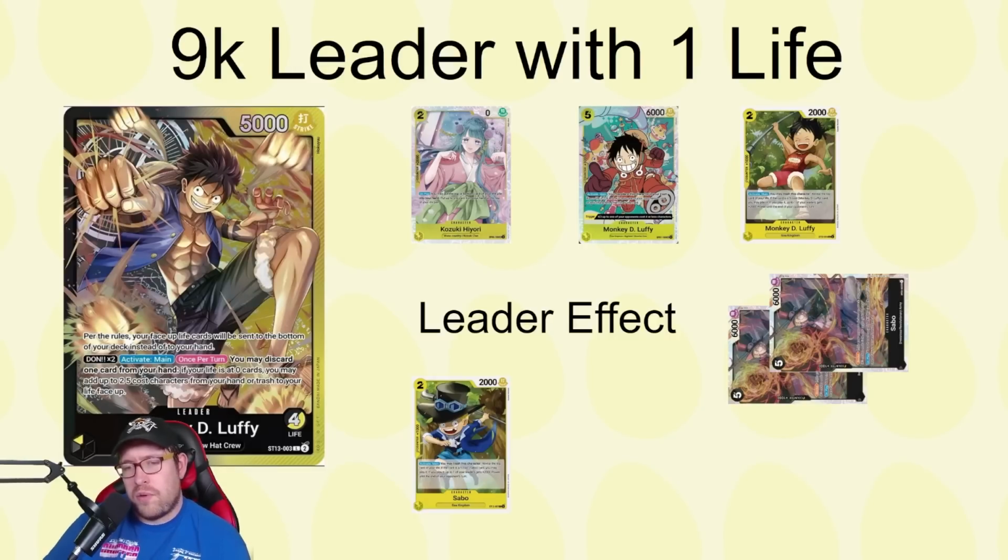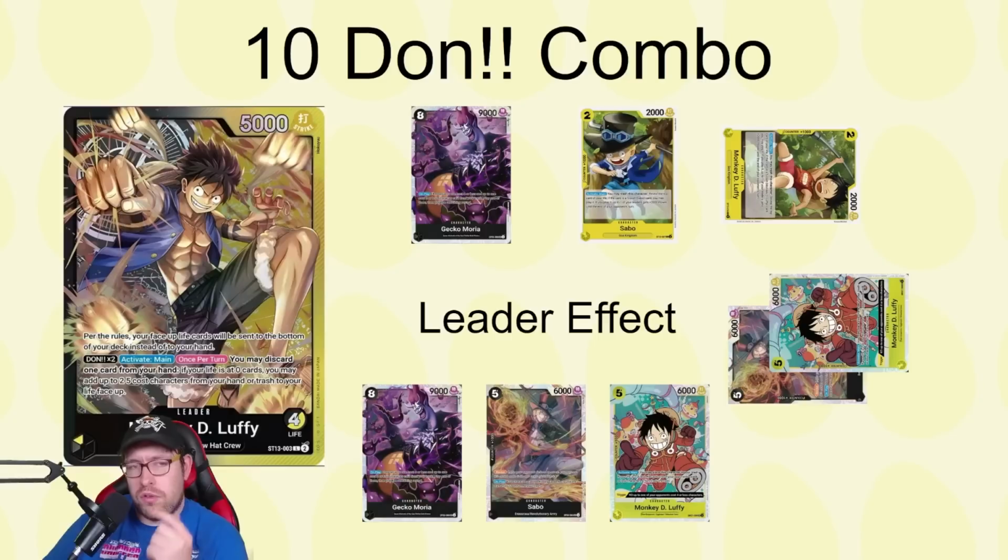But a lot of the time, if you're able to keep 1 life kind of in tandem and rotate every turn to balance it out, use the effect, and then put 2 more in there, being a 9k leader with 1 life is very, very strong for this leader. And it's something that I don't think a lot of people try to strive for. I think they just try to go for 9k with 0 life because it's a little bit easier. But I think that's something that really impacts a lot of matchups. So there's that. And then there's also the 10 Don combo.